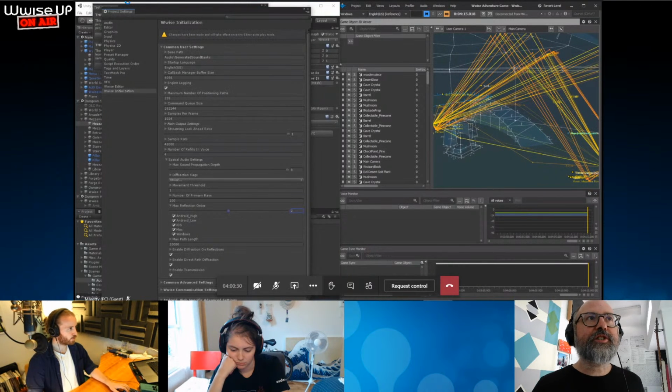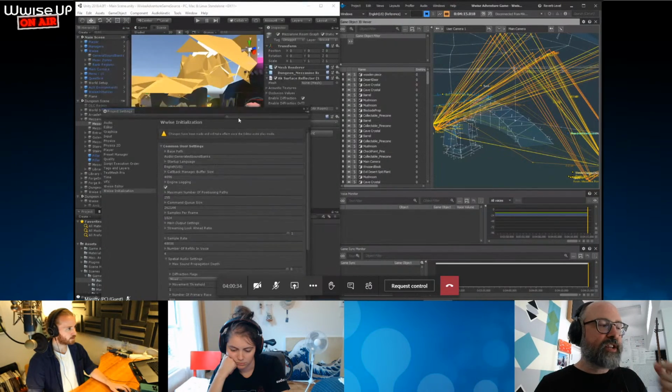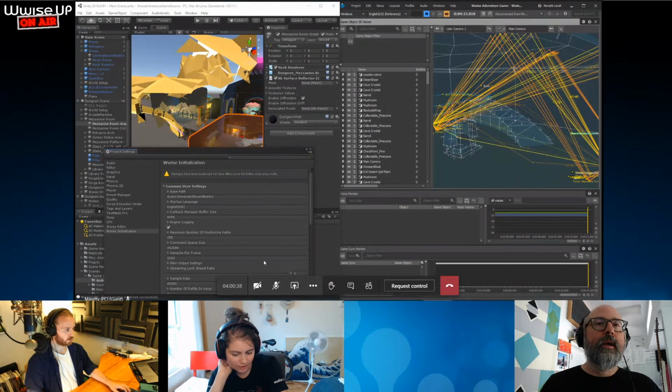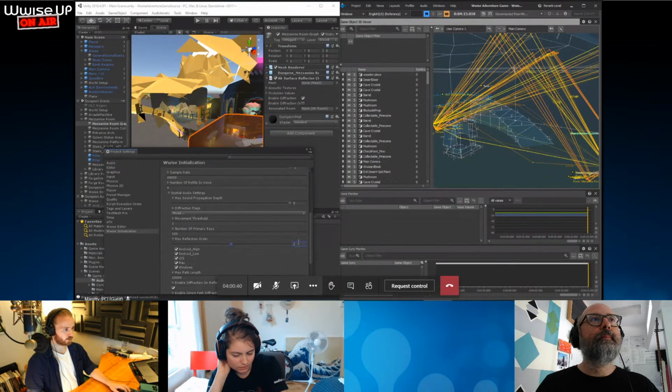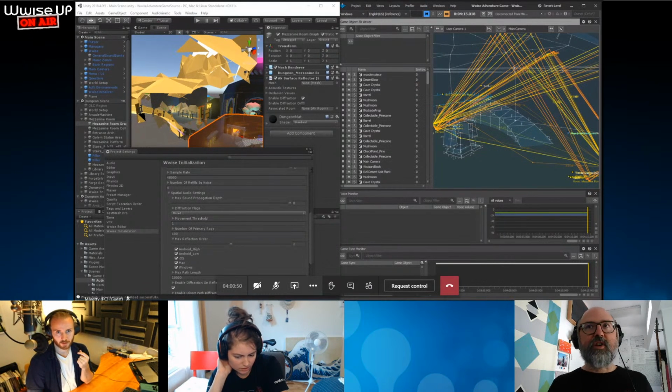Is that reflection order dynamic, or is it an initialization setting? Initialization, yeah. I don't think you can do it dynamically, as Samantha's suggesting, like having one reflect bus for the cutscene and one for the other, two different orders? I don't think so, unless you stop the sound engine and reinitialize it.